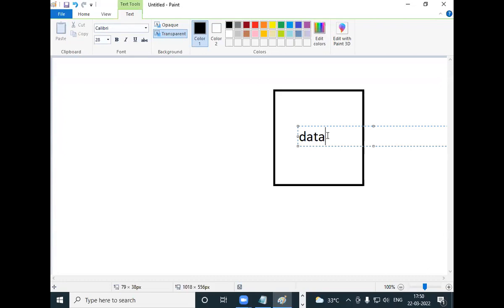E-commerce companies like Amazon, Flipkart maintain databases. So every organization maintains databases for storing data, and this data must be interrelated. What does interrelated mean? You take a bank: a bank database should store data related to bank customers, bank transactions, and loans taken by customers. So customers, transactions, loans are interrelated.